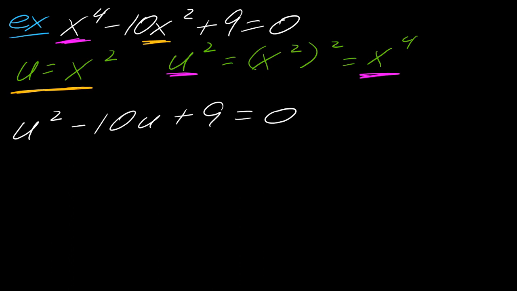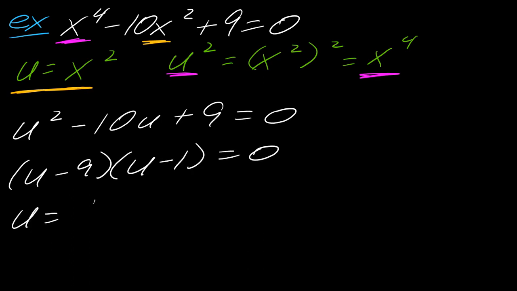The reason that we do that is I can solve this quadratic no problem, right? If I just go ahead and solve, I can actually factor this. So this becomes (u - 9)(u - 1), and as I go along, oh, I'm so happy, this is so easy. I can just solve it like a normal quadratic. That's kind of why we like that.